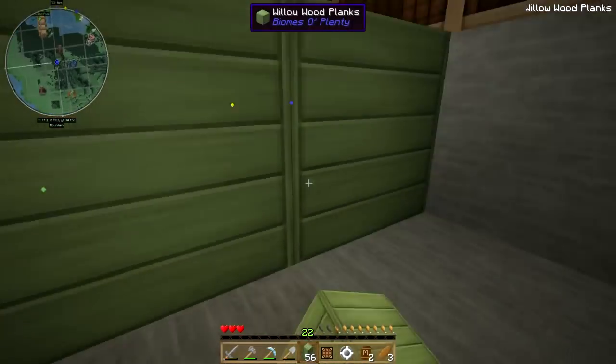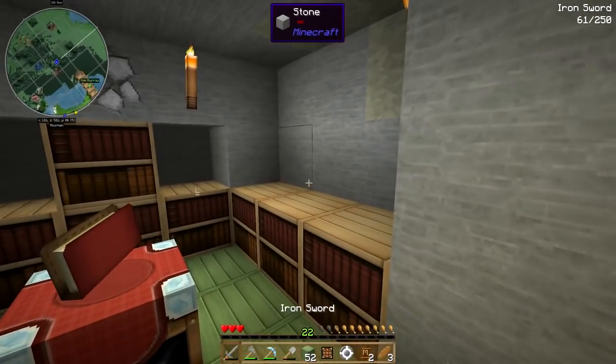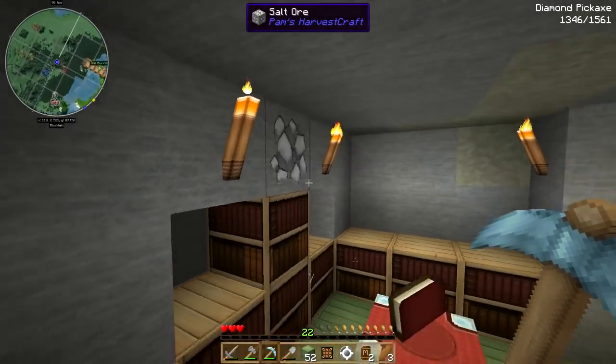Put that under there. There we go. Boom, boom, boom. Looks pretty. I like it. I like it a lot. Right, let's get some stone bricks in here. Probably just at the top we need them, because this is only going to be two levels high, isn't it?